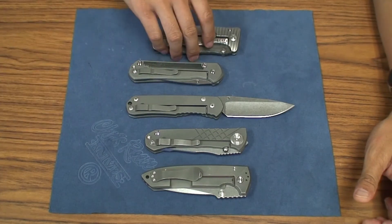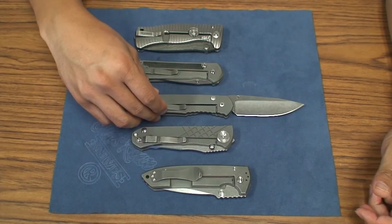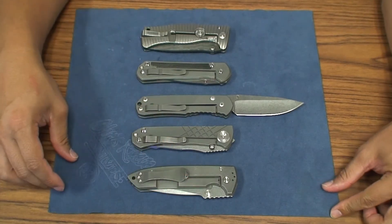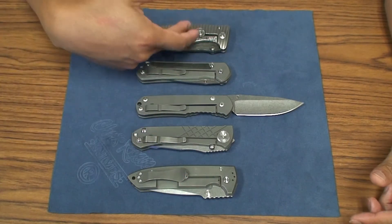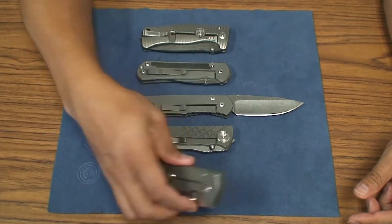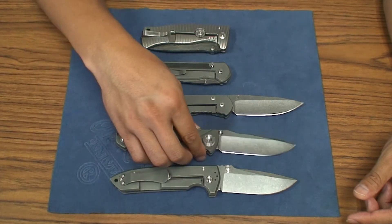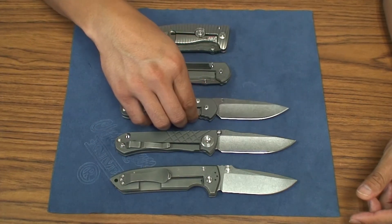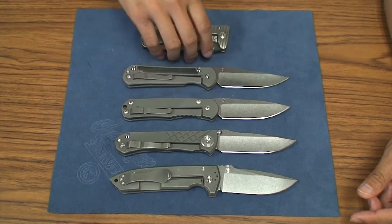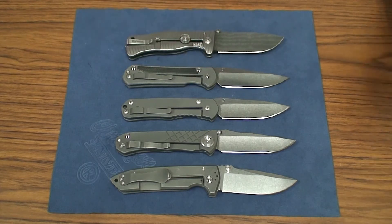What I wanted to do is a comparison of this knife. Looking at all these knives, they're all pretty much similar size in terms of titanium frame lock and all that kind of stuff. You have blade steel — Damascus on the Lion Steel, XHP on the VECP, but pretty much S30V or S35VN blade steel otherwise. So you have minor modifications here and there between the regular Sebenza, the Umnumzaan, the VECP, and even the Lion Steel has similarities but it is a pretty different knife in some senses.